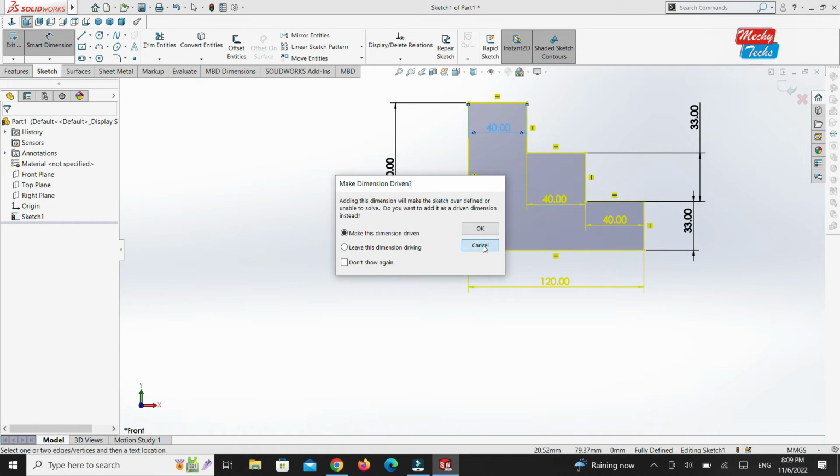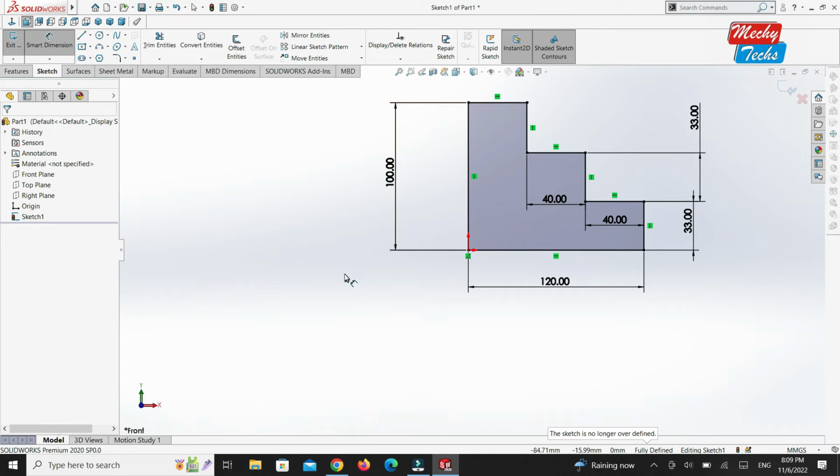You can see it, so I'm not going with that. So if you notice, these lines were blue before and now they appear black. That is why the sketch is fully defined, so nothing is left without dimensions.